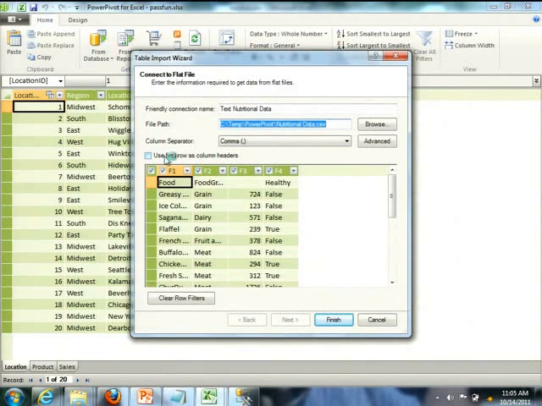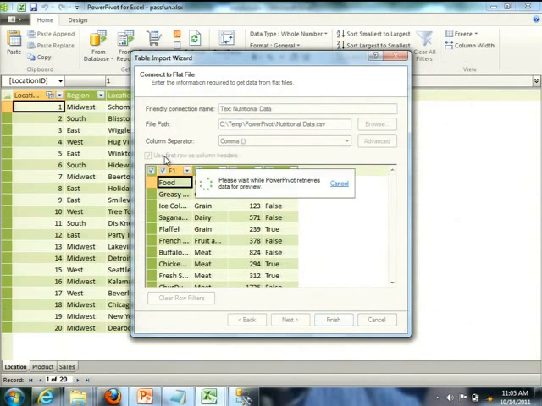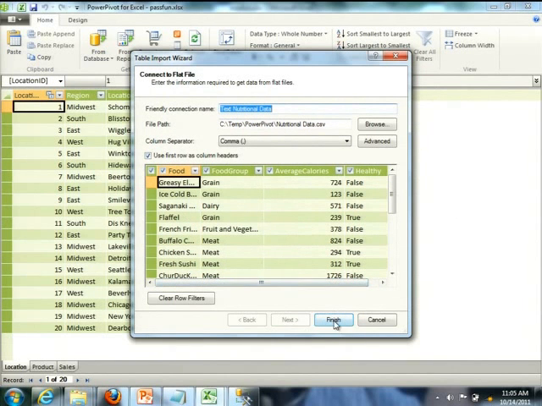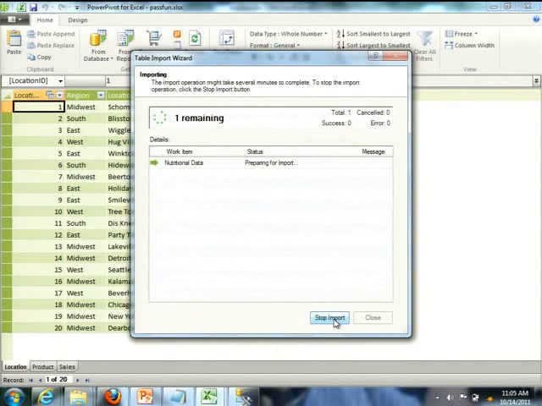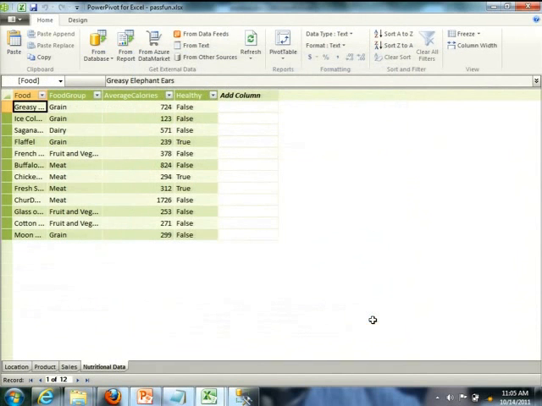Worthy to note. Do you want to use the first row as column headers? Maybe you do, maybe you don't. Look at it. It'll make sense to you if you click it, if you don't click it. You can click it either way. But my data he gave me happen to have column headers. They don't all have that, though. I click Close. Oh, look, nutritional data is in there. Wonderful.